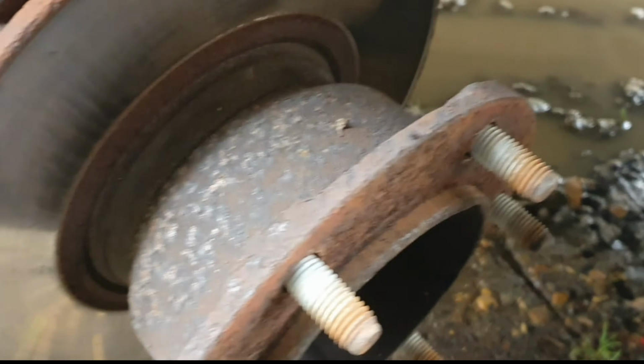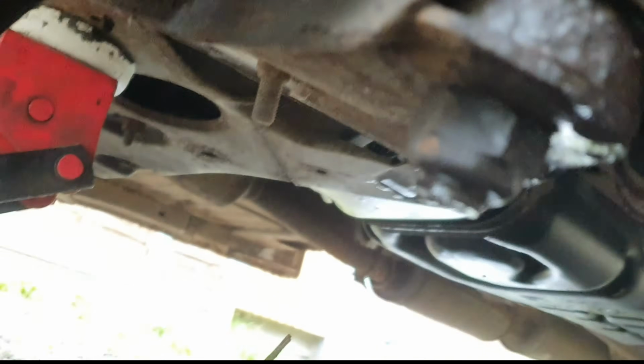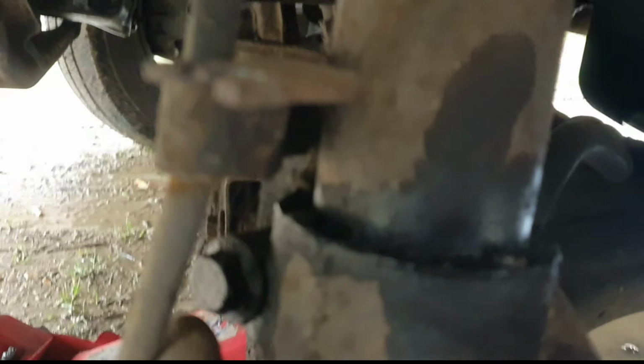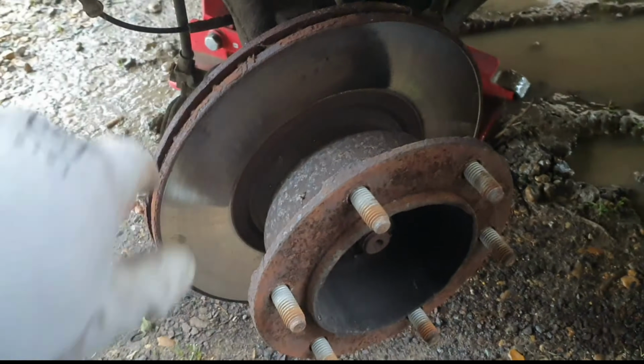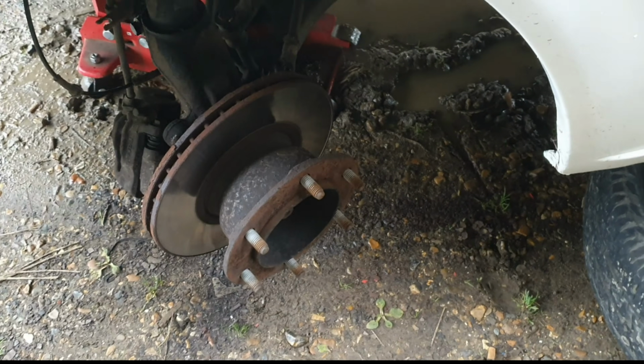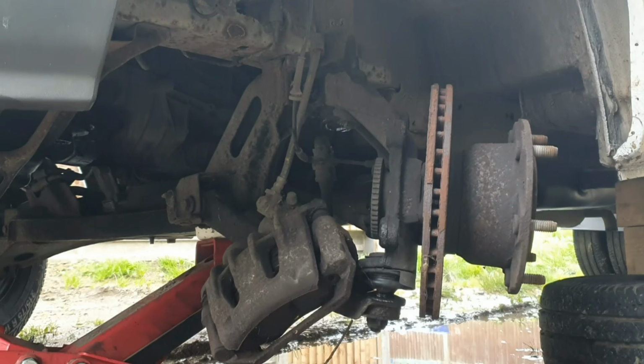Okay, so we've now got the caliper off. We have taken that bolt off there, so we just need to knock that out, and then take that bolt off, and then that one's pretty straightforward, to be fair. So yeah, we'll get all them done. We can drop this out, and then we can take that caliper off, switch it over. So yeah, I might put a bit of time lapse on, get that set up.